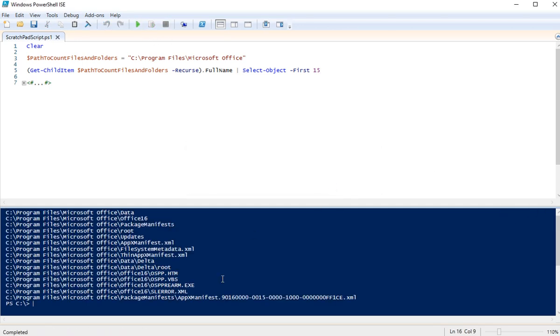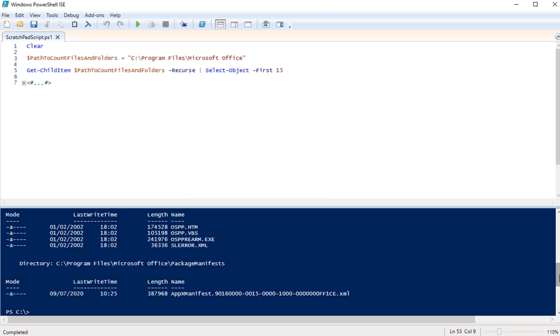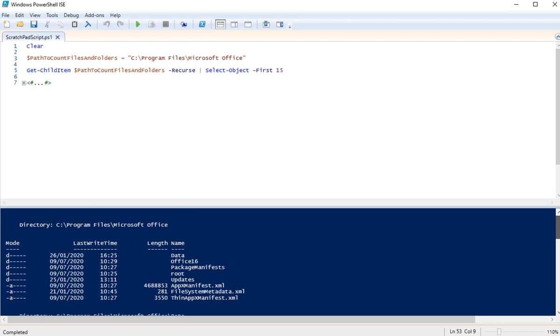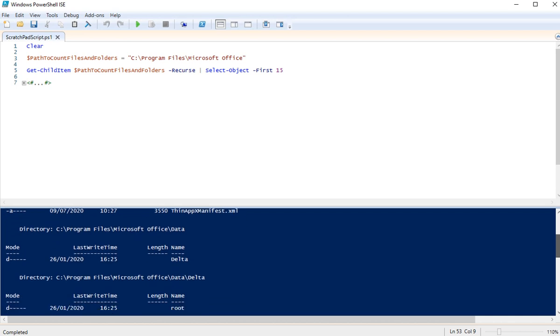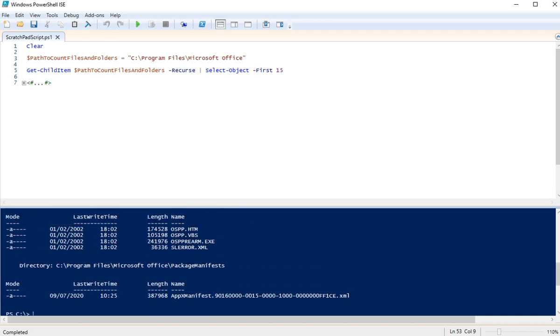Let's run that now, and sure enough we only get 15 items back. So that's a lot easier to manipulate and kind of play with. However, if we take off the full name part and run that again, we can see it lists it by directory. So clearly the first 15 are made up of a number, maybe 7 or 8 in the first directory, 1 in the second, and so on and so forth. So of course when we put the full name it was just easier to view everything by its location.